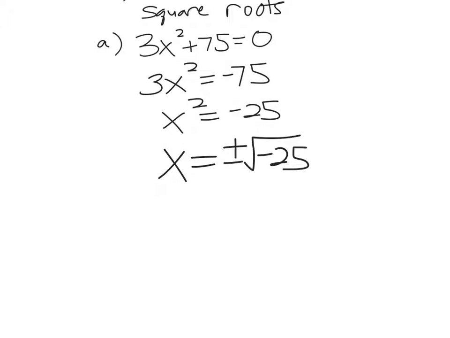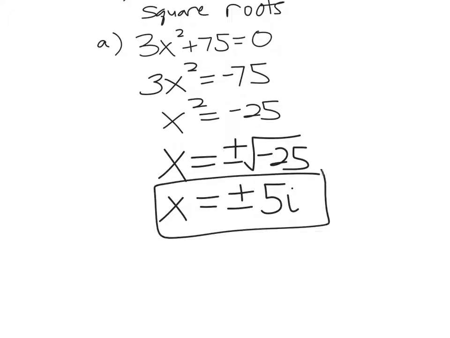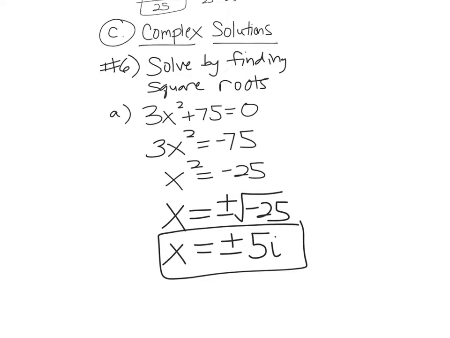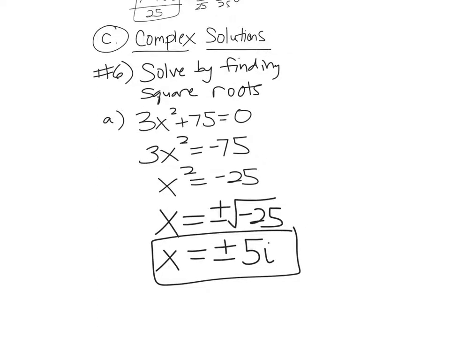As of today, you're allowed to do that. Yesterday, you couldn't do this problem. Today, you can. And the answer is what? Plus and minus 5i. Those are your 2 solutions. 5i goes into here, and you end up getting negative 75 plus 75 is 0. Those are the only 2 things that would be solutions to this problem.